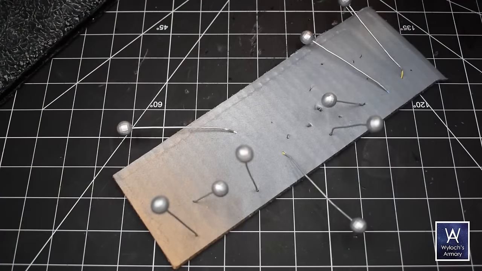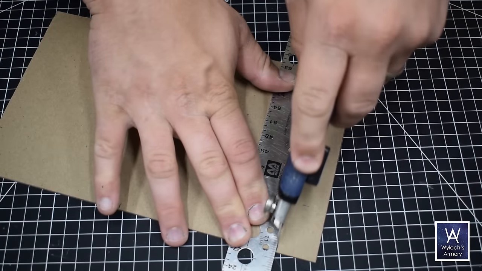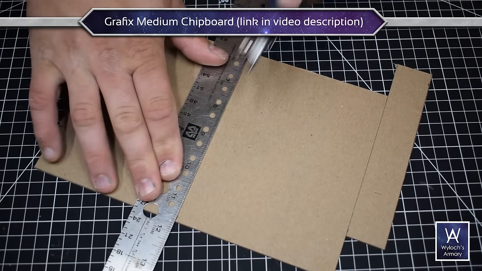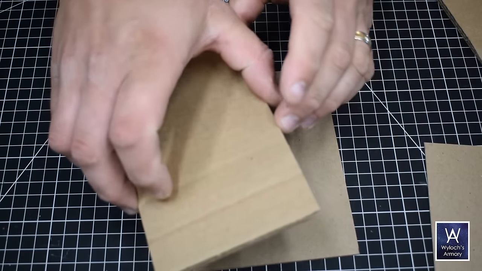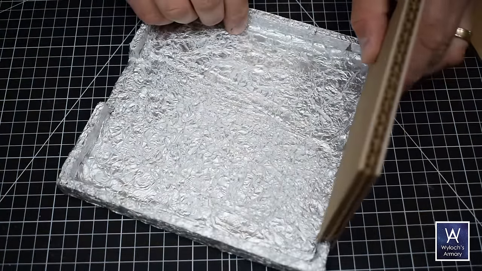Putting those aside for the moment, it is time to make the largest clip-on feature that I have ever made. So first, graphics medium chipboard, 2 identical rectangles, and then a slightly smaller double corrugated rectangle to go in the middle. Specifically, it's a 1/2 inch shorter. This is what allows it to grab onto those walls.